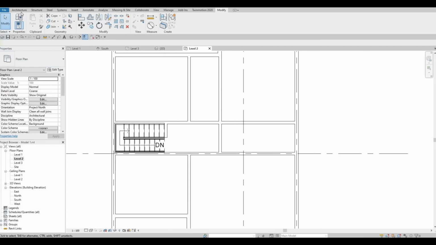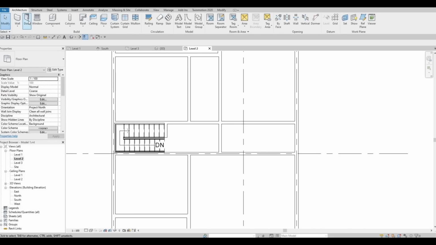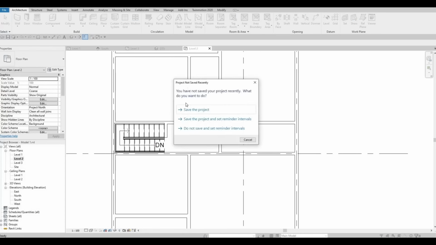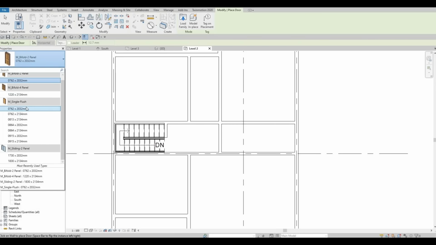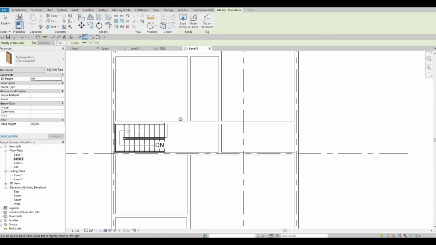So let's add in some doors. So go to architecture and then click on door. And we want the single flush door. I want it to be oriented like this. For this one, on the other side, so spacebar to change it.